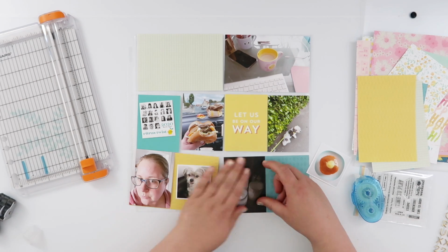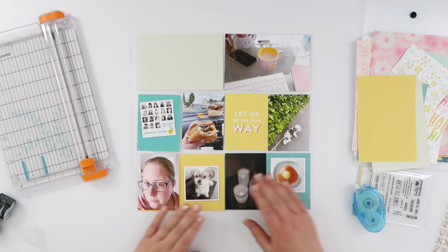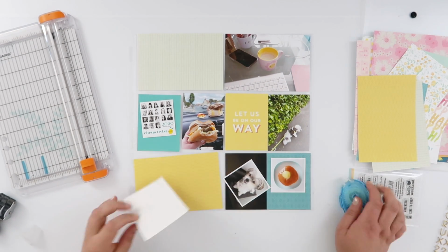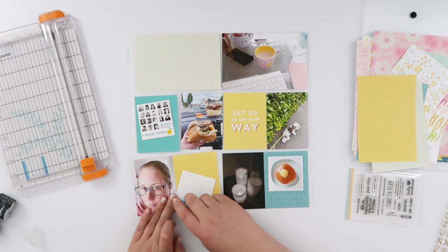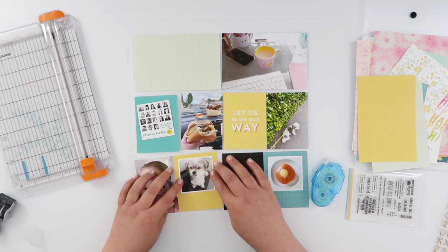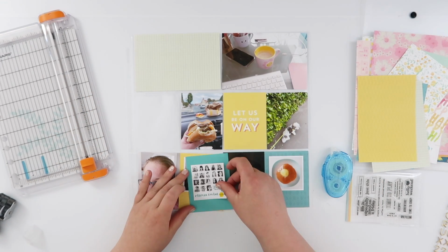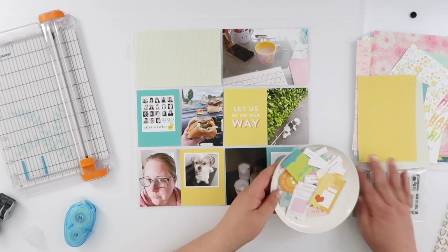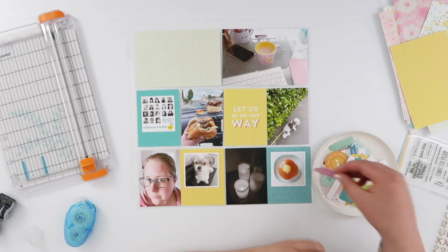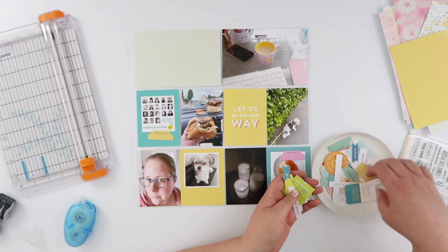Now I've got a pretty heavy colour scheme here, going teal and yellow. I liked the yellow because there were a couple of little pops of yellow in my photos, my coffee cup at the top, and of course the Citrus Twist design team announcement down there on the left. So the teal and yellow worked nicely, but I am going to try and break it up a little bit by adding some of the pink and some of the other colours from the kit, just because at the moment it felt a little bit themey for me, so that's what I'm intending to do.